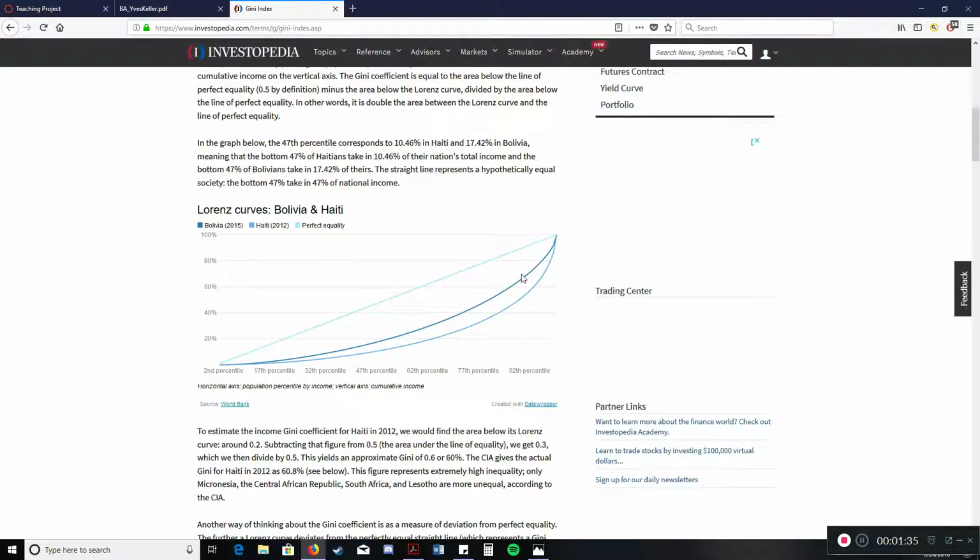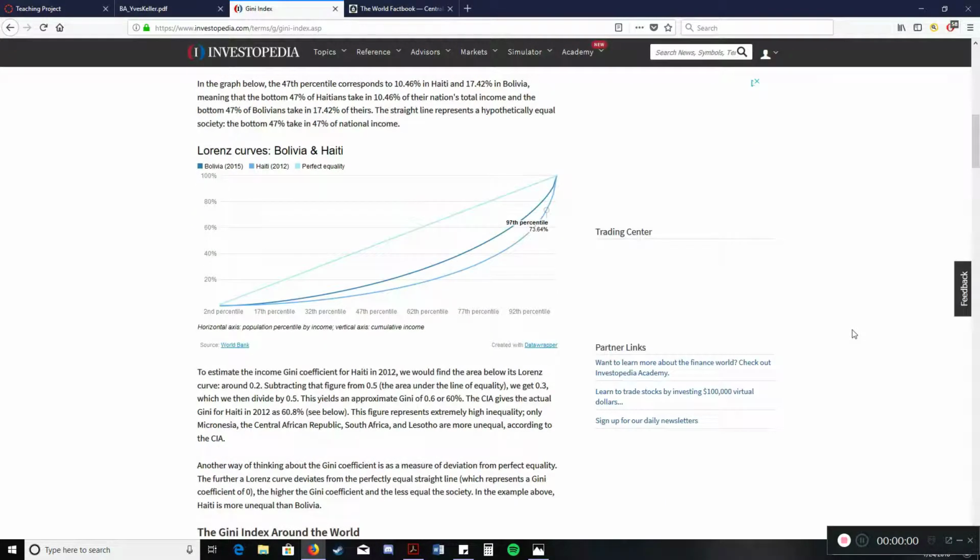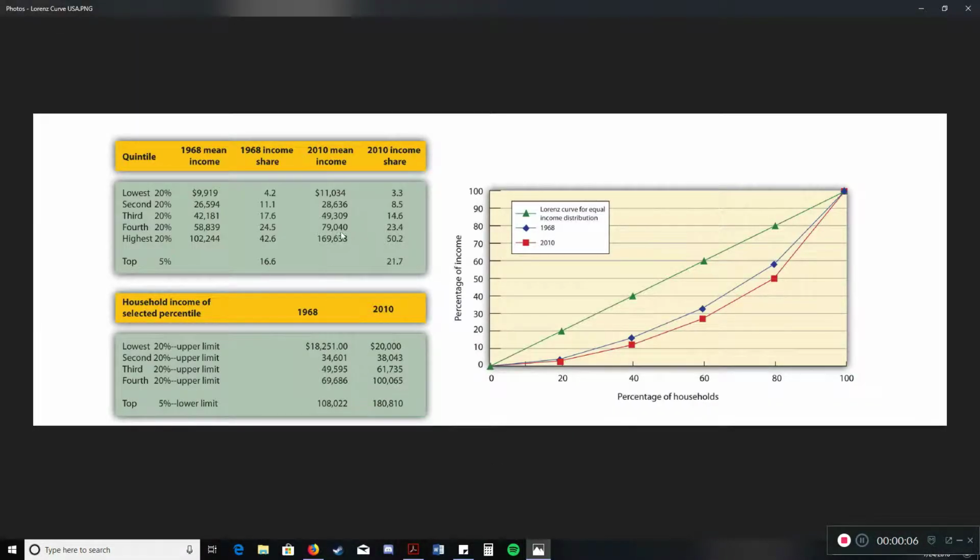Now moving on to the next part of the video, I will be covering how to measure the Gini coefficient. To explain how to gather the Gini coefficient, I will go back to the graph for the United States for 2010 and 1968. The Gini coefficient measures how much distance there is between the Lorenz curve, let's use 1968, and the line of perfect equality. So from here to here, compared to how much distance there could be. So from there to there.